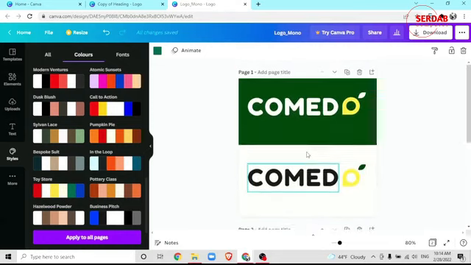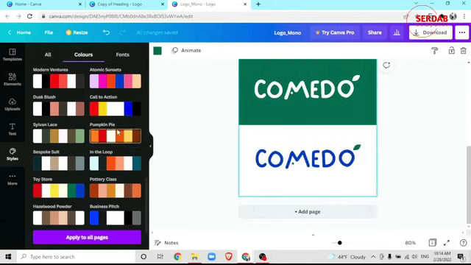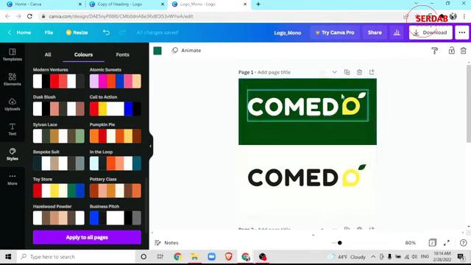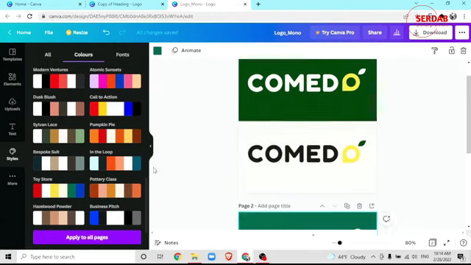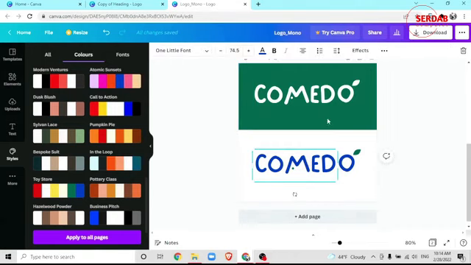I really like this green, and I'm trying to pick between this shade of green and this shade of green. Always have the color theory in mind when it comes to combinations. So right now I don't have a good contrast with the blue and the green. So it would make sense if I were to change that.